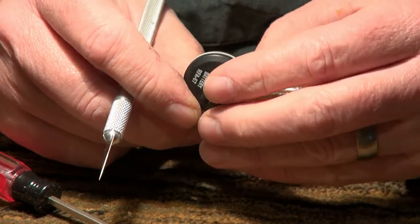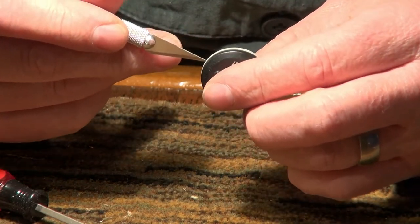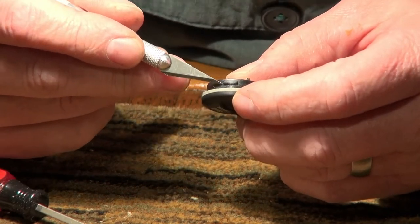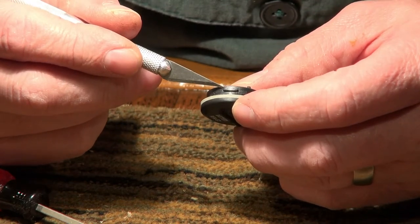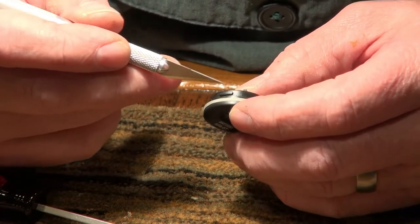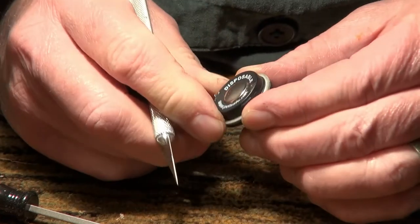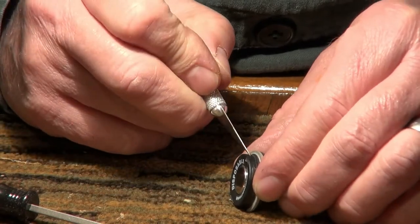Just kind of carefully looking it over. It looks like it has a plastic piece that's been glued to it here. I don't think I want to disturb that because right here is where the cam locks in to the device. If I cut it below there then I'd have to re-glue that, so what I want to try to do is cut it above it here. That's what I'm going to try to do.